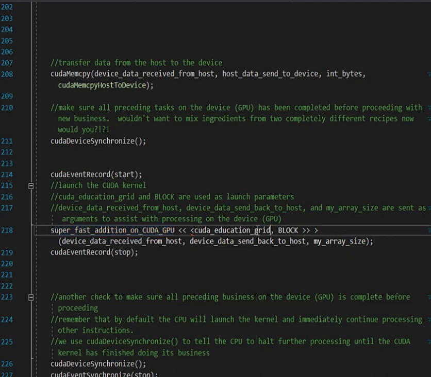So we put in the number of blocks and the number of threads per block, basically, right? And then we pass parameters. So device data received from host, device data sent back to host, my array size, and what have you. This is a timing thing again.